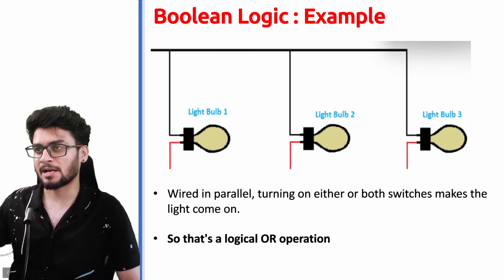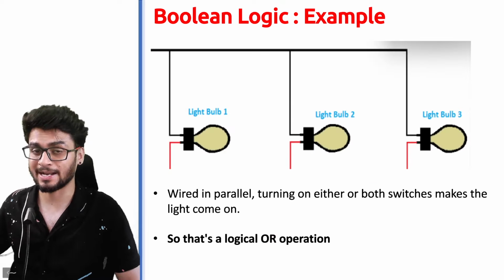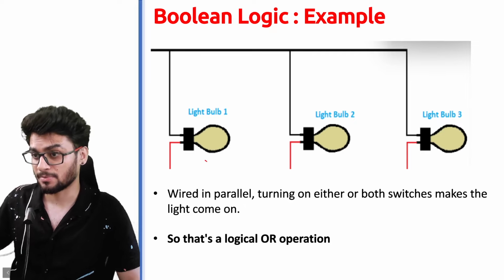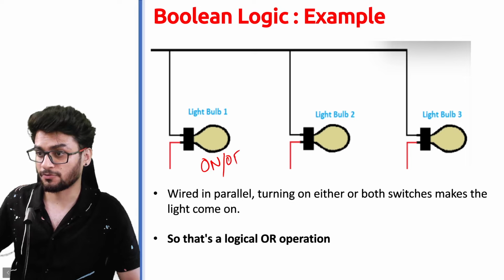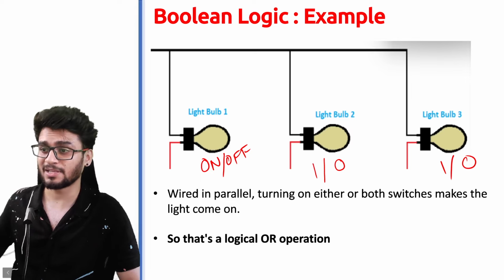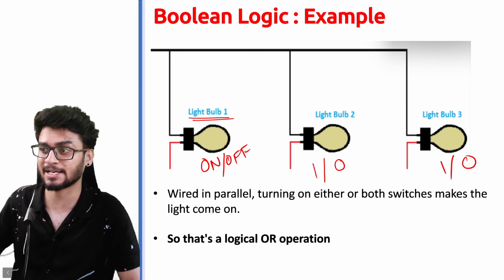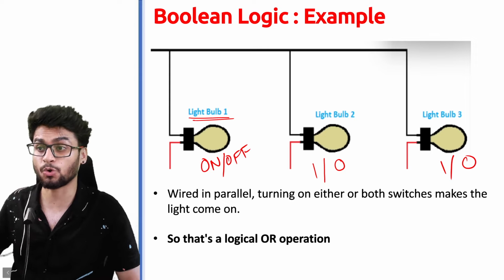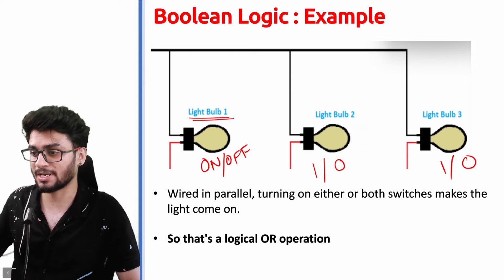Let's take another example jahan par aapke jo bulbs hain, they are actually connected in parallel. Now parallel bulbs mein aap aise kar sakte ho. The first bulb can be on or off, second can also be on or off, third can also be on or off. ऐसा नहीं है कि आपके पास necessity है कि सारे bulb चालू हो या फिर सारे bulb off हो. आप choose कर सकते हो सारे bulbs में कि कौन से चालू रहे and कौन से बंद. So this type of operation is known as OR operation.